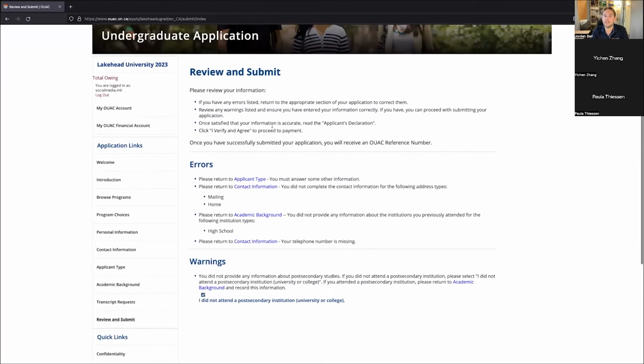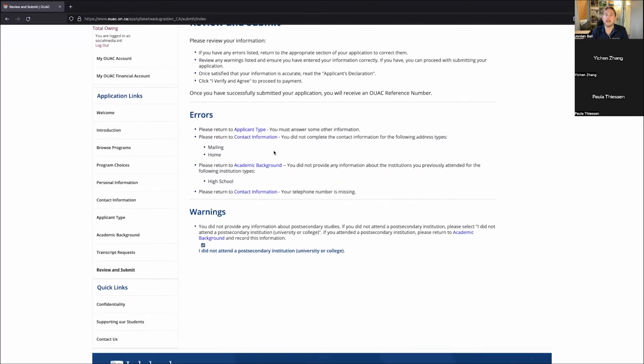It's not going to give me the next step to actually verify and agree and go to the next step where it's an applicant's declaration, confirming that all of the information you provided on the application is true and accurate. And then you're going to verify and agree one more time and proceed to your payment. Once you've submitted that payment, everything is, I like to say, smooth sailing after that. Like I noted, it's going to take Lakehead a few days to process that. So the system itself will actually send it to our servers. The processes happen overnight. But then when you start receiving your communication, your thank you, your acknowledgement email, thank you for that application, it may take a number of days, so please be patient.